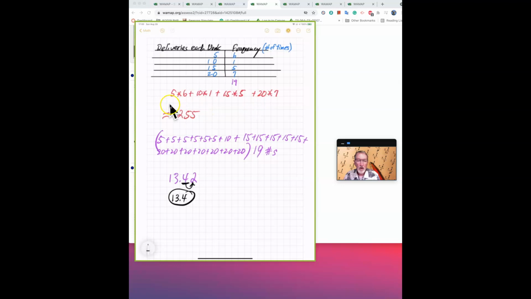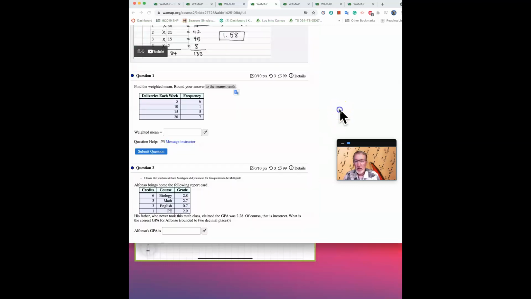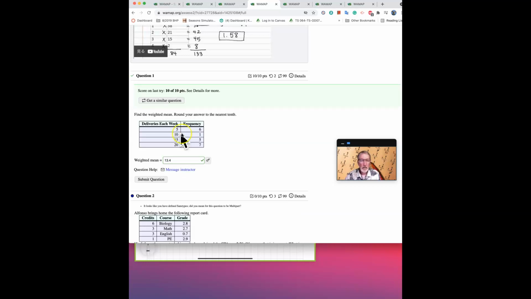And all this is we took this longer expression using 19 figures and condensed it down into just 4 different figures, okay? So in order to get a true evaluation of the average, we have to add up every individual number, and we can do that by adding up the number of times and dividing the total by this, okay? So let's try this number. 13.4 was our answer. Let's see what it says. Okay, so we got that right.